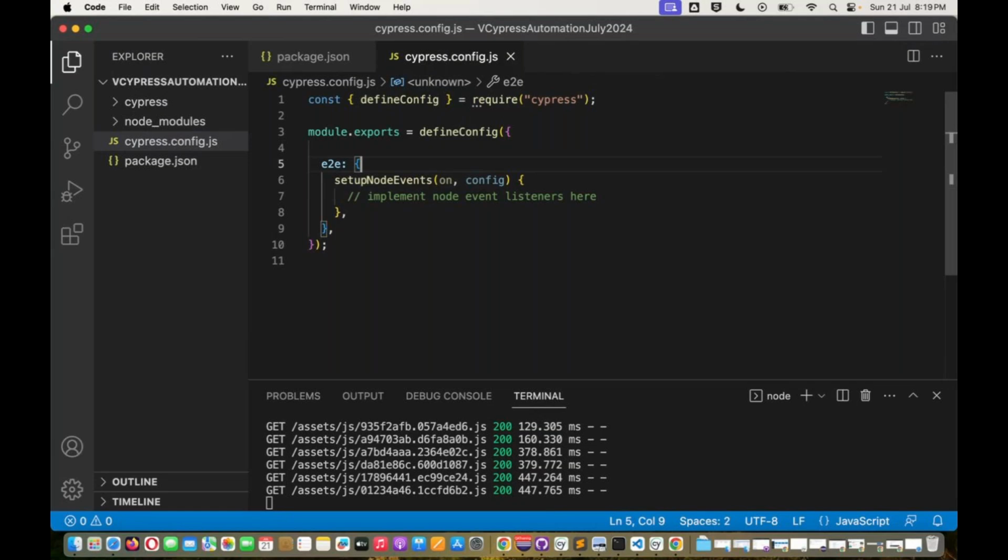Okay, you can create n number of JSON scenarios, guys. If you want some custom command, that also you can do inside E2E. If you want to create some task, that is also possible. A task means you create a method which will be global throughout your test cases; those types of methods you can also create over here. I hope everyone is clear with cypress.config.json. If required, I'll share the URL also, guys.